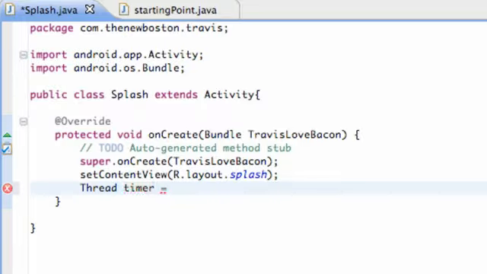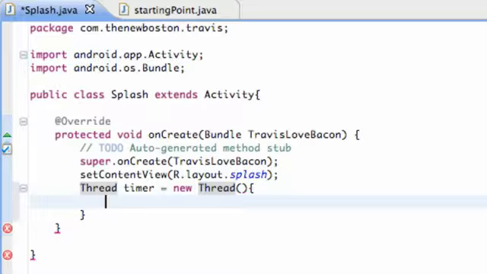Now, how we're going to set this thread up is basically create a new thread. So we're going to say new thread. I know you guys are probably wondering what's this new thing all about? Just don't worry about that for now. It's kind of a Java thing, and we'll get into it later. For the most part, I don't want to explain what it's doing. Basically, it's just creating a new thread. Think of it like that. So just say a new thread with parentheses, and then we're going to hit an open bracket and hit enter.